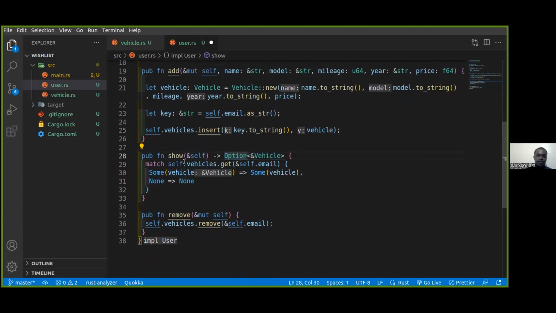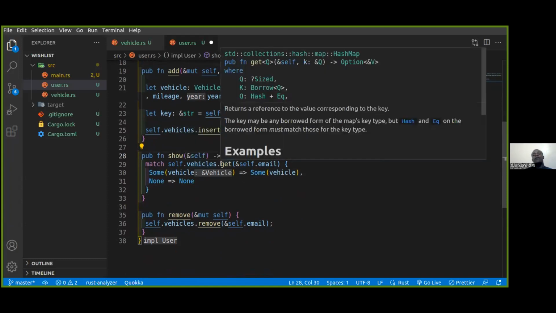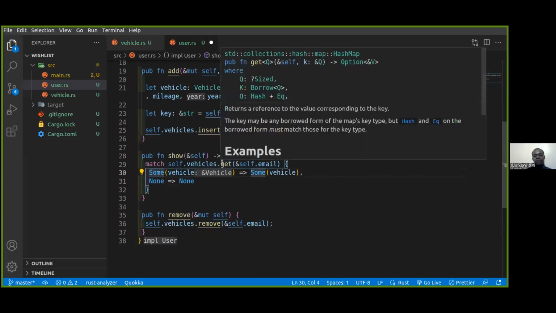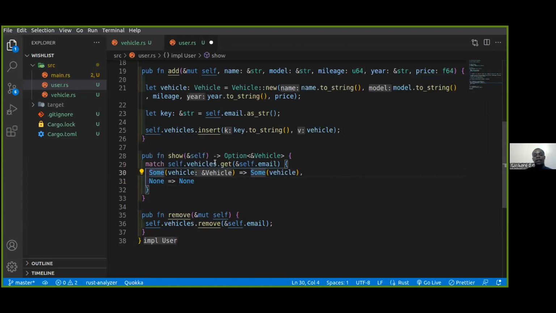Then right here, I'm retrieving the vehicle record from my database, in this case the vehicles database. I'm simply getting it using the key, in this case the email address of the user. So whatever is going to be returned to me is information about a vehicle object.